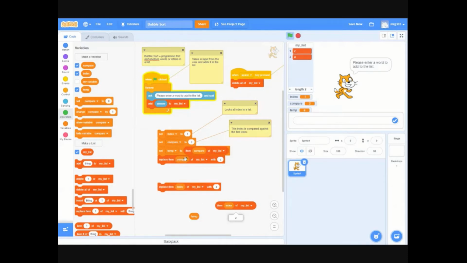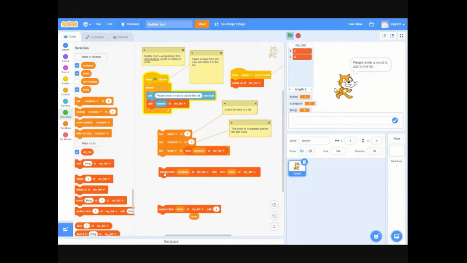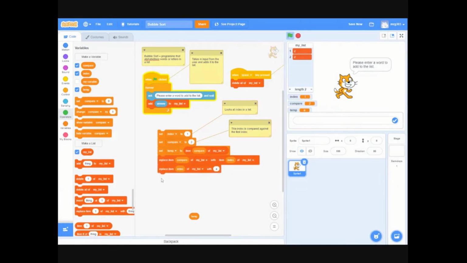I now want to replace the compare, this one right here, with what's in the first place. So if I drop that in, right? So watch what happens when I click this block. Do you see how it turned to a Z there? Yeah. Then last but not least, I want to replace what's in the index position, right? Which is 1. I want to replace that with the A, with my temporary variable. All right, so watch this. We have our Z, we have our A. When I click this little block of code, you'll see that they swap.